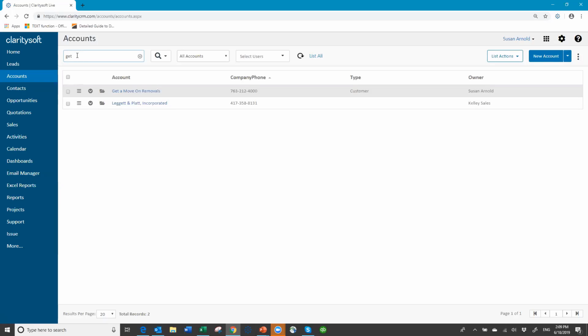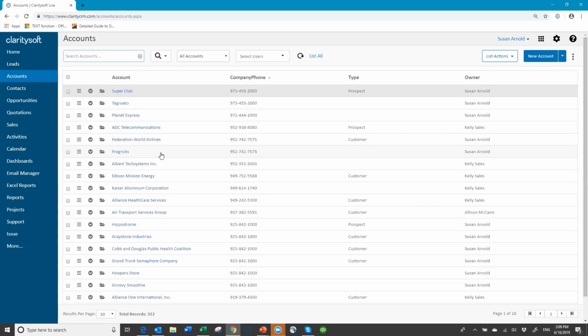And you can kind of see that less is better when you're typing. If you're really not sure how to spell the name of the company, because maybe you don't know if there's a hyphen in it or something like that, don't type those things. Just type what you know and see what you come up with. Once you come up with something, then you can begin to hone your list down until you find it. So that's your quick search.